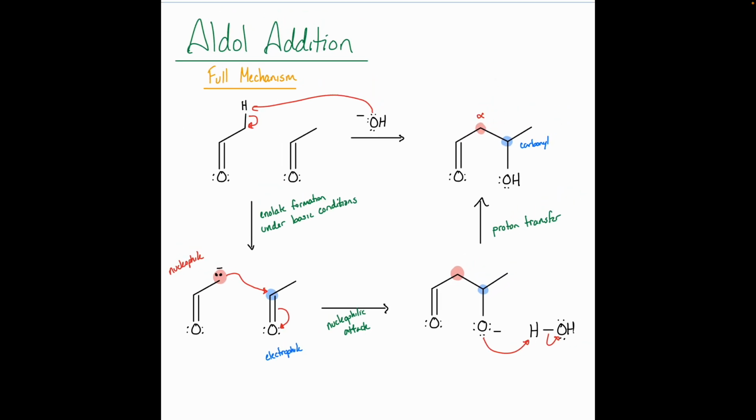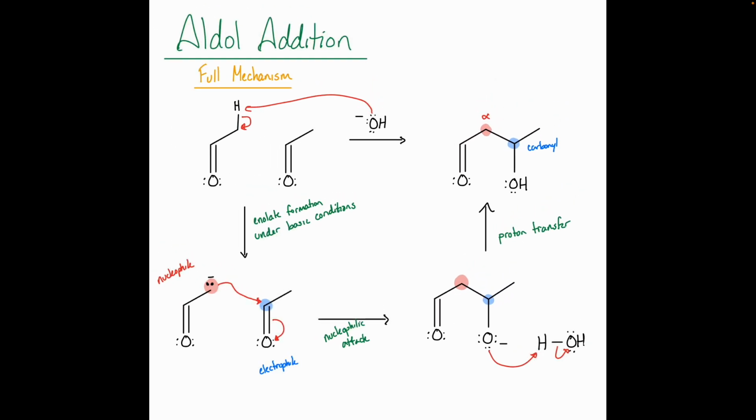So here's our aldol addition reaction. Again, we need to form that good nucleophile, that enolate ion, by deprotonating that alpha carbon. That's then going to play the role of the nucleophile and attack one of its neighbors, whose carbonyl carbon is going to play the role of the electrophile. So now I've got these two stuck together here. The last step is simply to plug up that negative charge on that oxygen, to protonate that oxygen in order to give me my aldol.